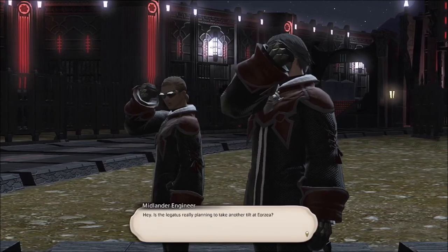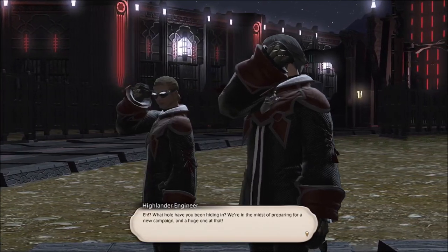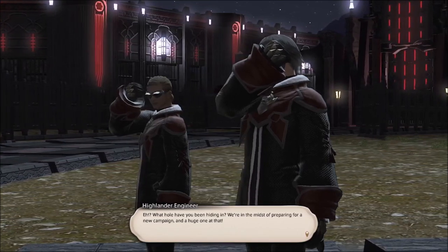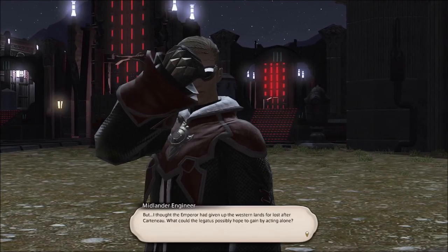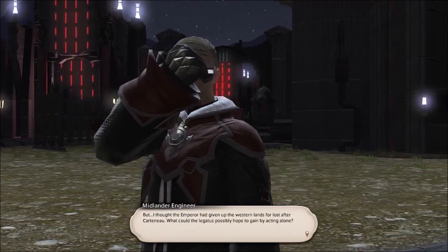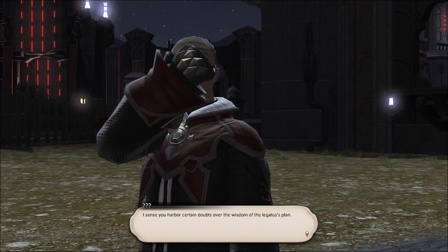Hey, is the Legatus really planning to take another tilt at Eorzea? Hey, what hole have you been hiding in? We're in the midst of preparing for a new campaign, and a huge one at that. But I thought the Emperor had given up the Western lands for lost after Carteneau. What could the Legatus possibly hope to gain by acting alone? I sense you harbor certain doubts over the wisdom of the Legatus's plan.